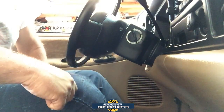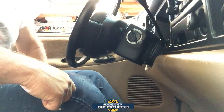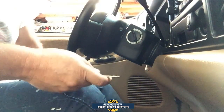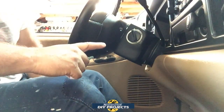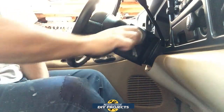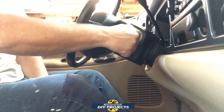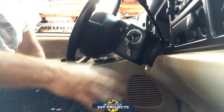I'll eventually replace this battery but I'm keeping it for testing equipment over the next few weeks. Let me show you right now how the truck won't start on its own — it's been sitting for a few days. It has enough voltage to turn on the dash lights and the buzzer, sitting at 10 volts — but as you can see, it will not start.